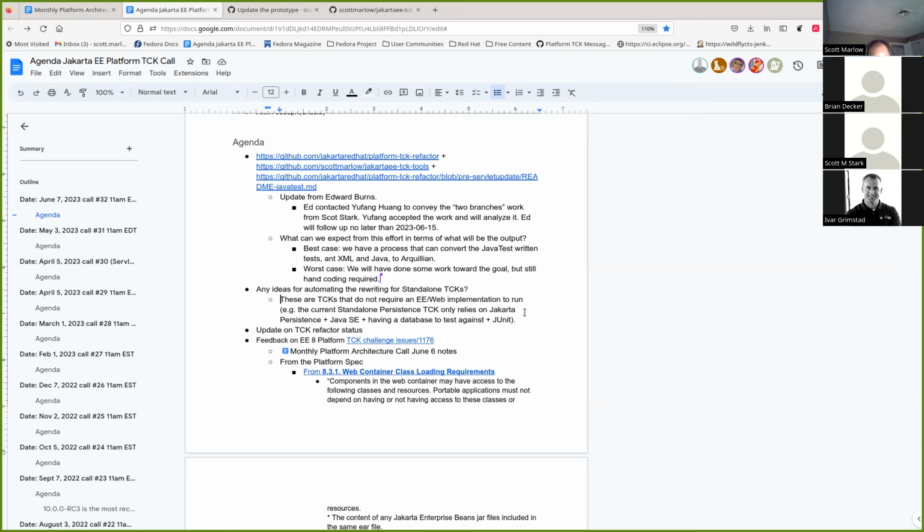Well, that's how we're structuring the build anyway, right? Yep, the current TCK refactor branch is one module per technology, right? Yep, which is good because that separates the dependencies better anyway.